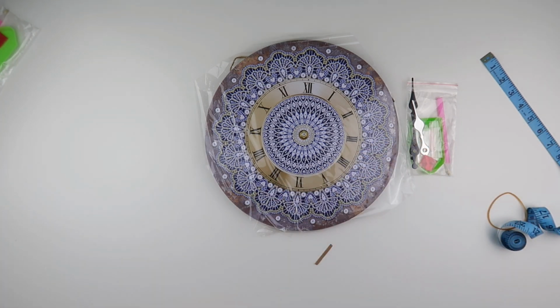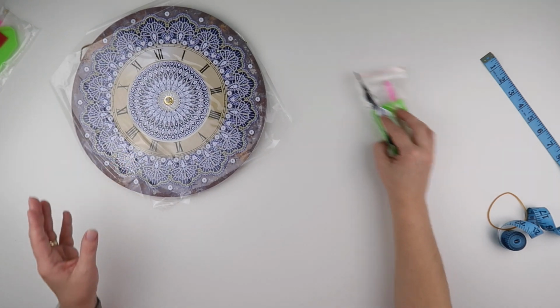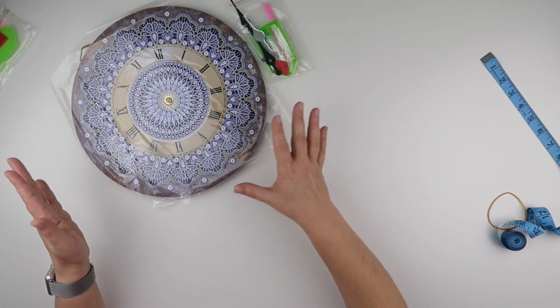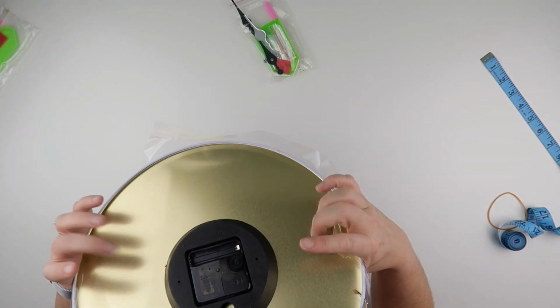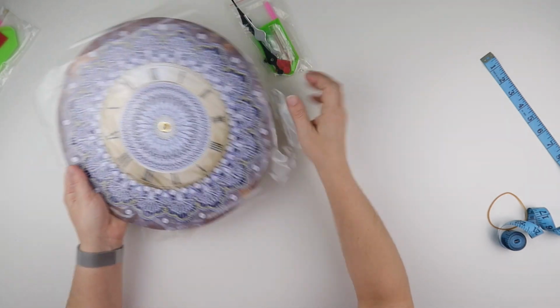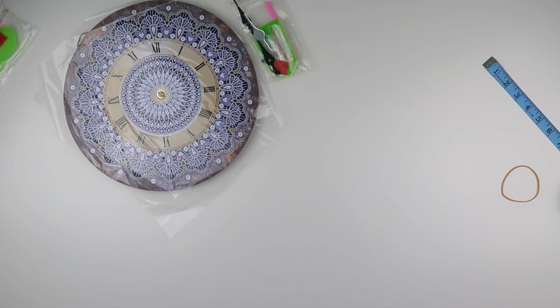So I will pop links to all of these below. There is a few different types of these clocks that are available, but I quite like the fact that it was something that was done on tin. There is a few other things that they've had on tin as well, but I like to mix it up every now and then.